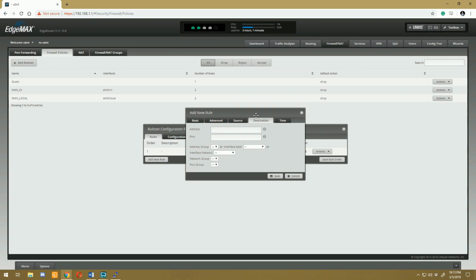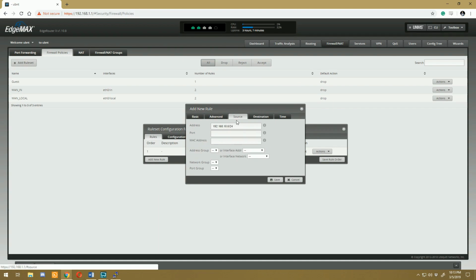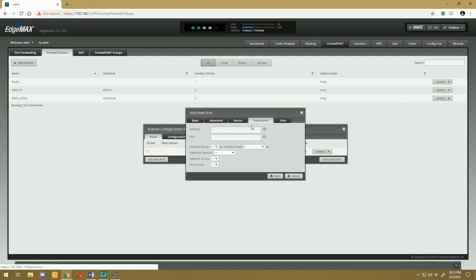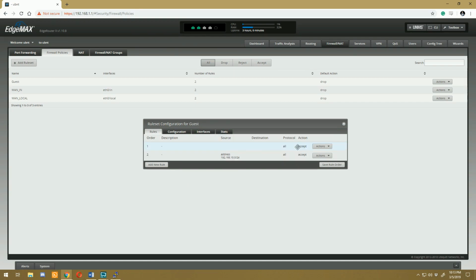And we don't need to put anything to the destination tab because this essentially just means anything coming from this network address is going to be allowed to anywhere here. So we can just save it at this point. And that's really all we need to do here because we only want the home network to access it. And what this is saying is anything established related is going to be allowed. So anything originating within the guest network to go out, allowed. And it's going to allow anything from our home network to also come in, but anything that does not specifically relate to those two rules is going to be dropped.